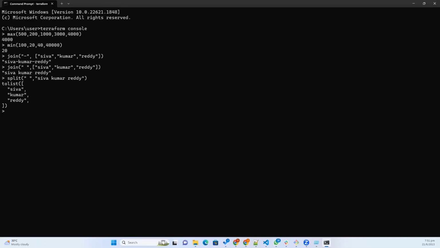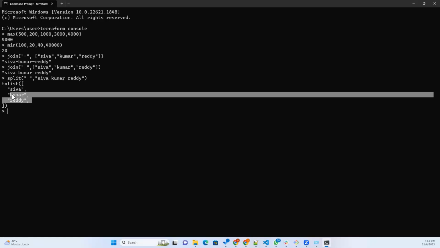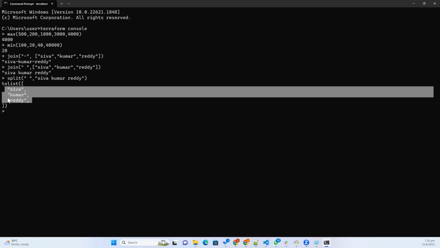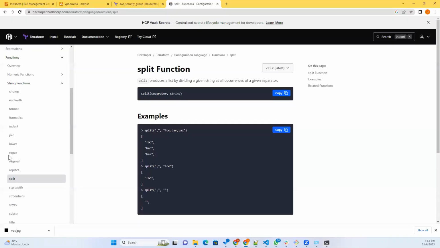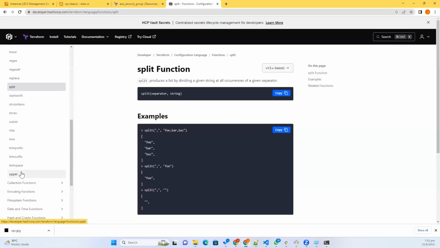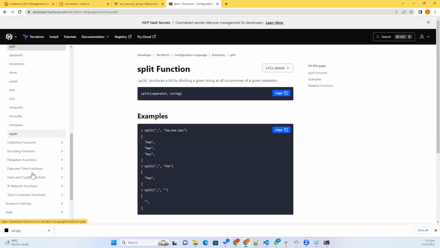Okay, now you can see the split function split this name with space and then it is giving you separate names as a list. So this is one of the functions. You don't need to worry, just practice now. We will use these functions very much.